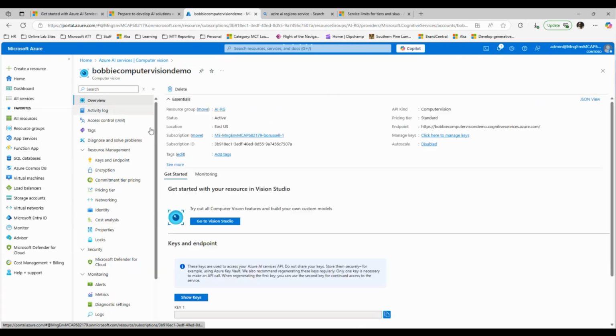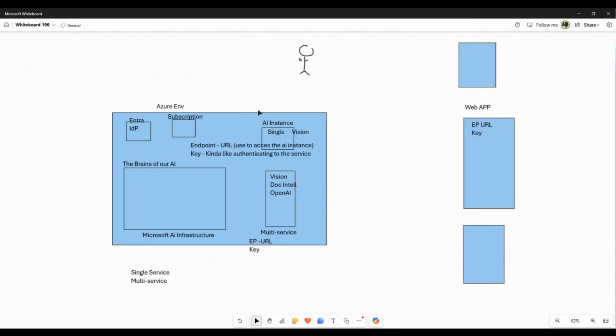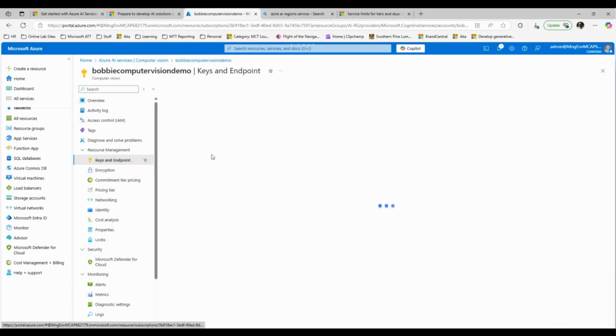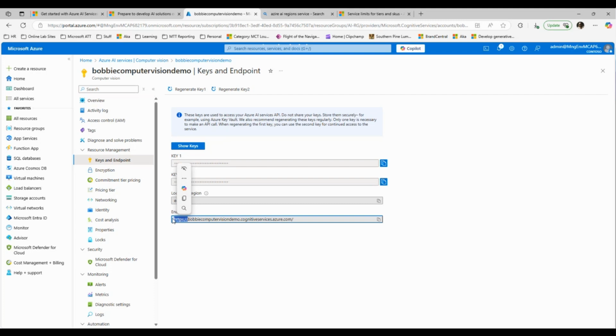All right, so now I've got my instance built. Everything that I just showed you builds an instance which generates my key and my endpoint that I can use for my application. Yeah, your response, by the way, your data is encrypted. Let me show you here. What I just showed you is at-rest encryption, but your data is actually encrypted in transit also. If you look at the endpoint URL, it's an HTTPS URL. So we encrypt it in transit and while it's sitting on our system waiting to be processed.